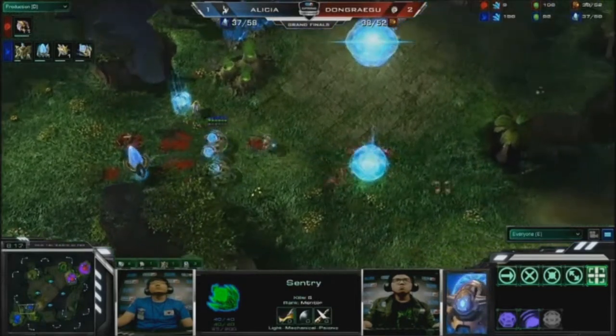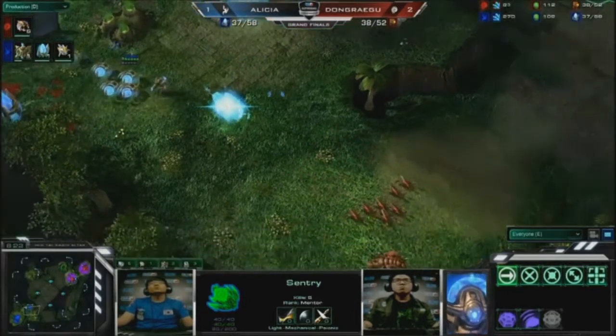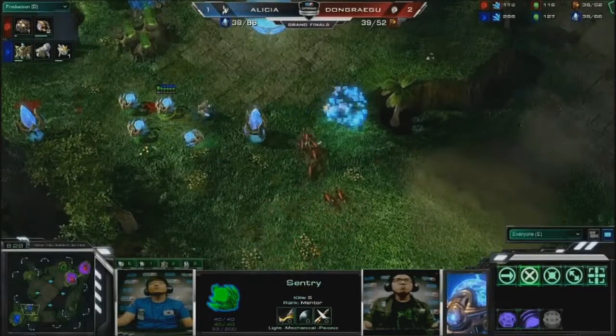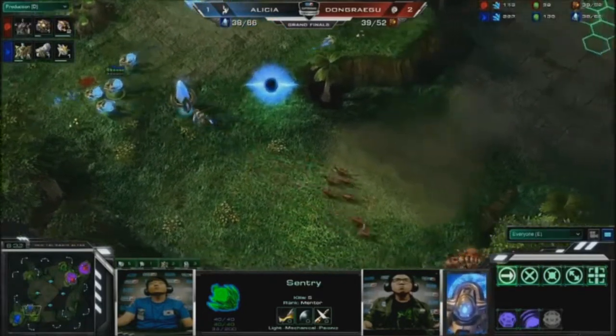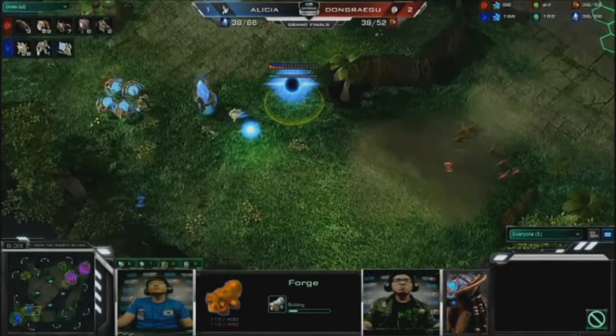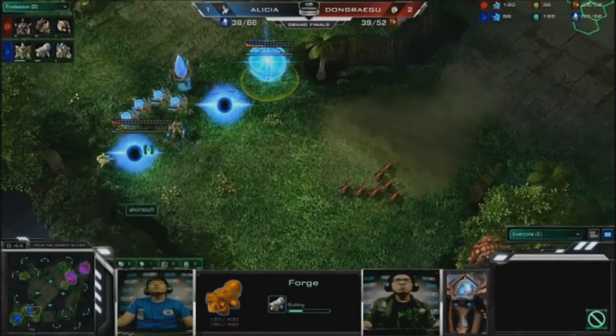More speedlings coming in, but more units warping in for Alicia. A good hold so far. Yeah, actually, that was pretty crazy when he boxed himself in on all sides. Oh, yeah. And he's going to want to wall that off as soon as possible. He doesn't want anything to do with these speedlings anymore. Okay, just get one more structure. Nice. Okay. He's got a wall again.